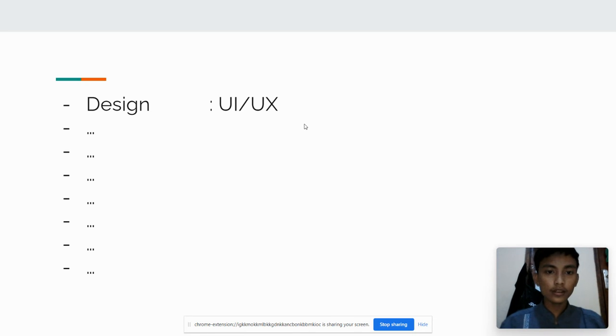Next, these are the steps you must do. The first step is you must make a design for your website, and that design is UI UX. UI UX is user interface and user experience.